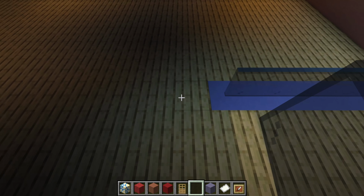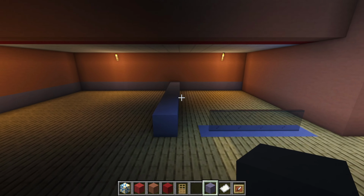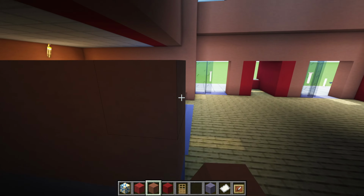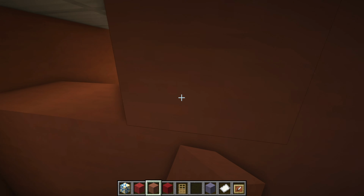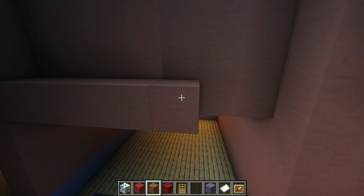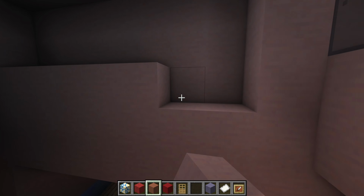Leave a gap of 1 and then place another light blue terracotta. Extend this towards the side wall like so. And add rows of terracotta on top of the light blue terracotta. So this will actually make the wall if we extend it all the way up like so. And then if we come outside here, we can extend this all the way up to the ceiling, and we will fill this in as well. That top row actually, we will probably replace that using red concrete in a second.